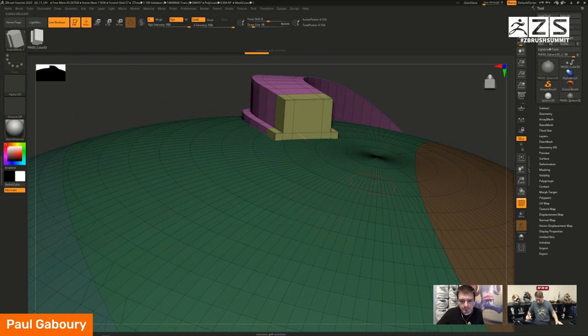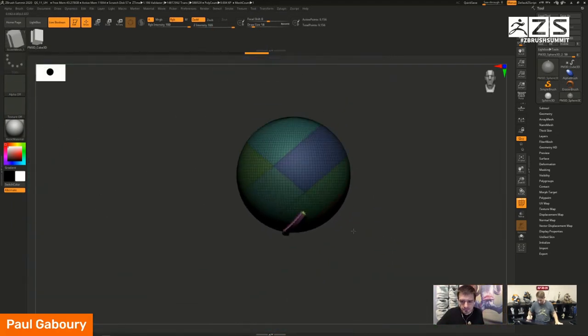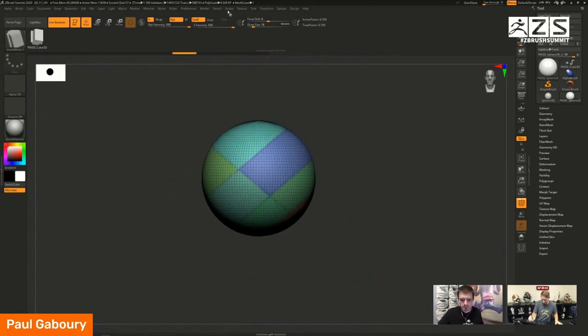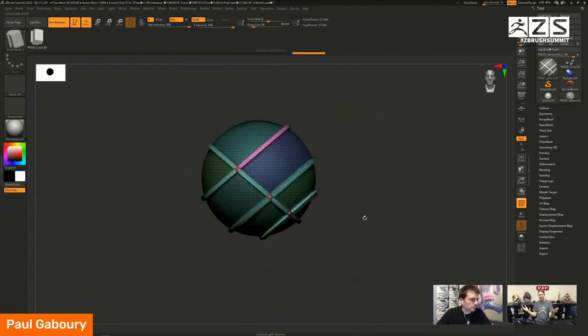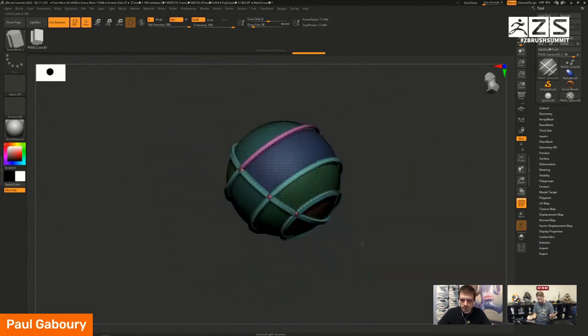All right. So now I'm going to go to that old trick that everyone already showed you guys. I'm going to go to curve function, and I'm going to say frame this puppy, right? So everywhere I have a different polygroup right now, curve, curve, curve, curve, curve, curve, curve, right? And now all I'm going to do is just tap on a curve, and what do I get? Nothing but that curve going around everywhere on my sphere.